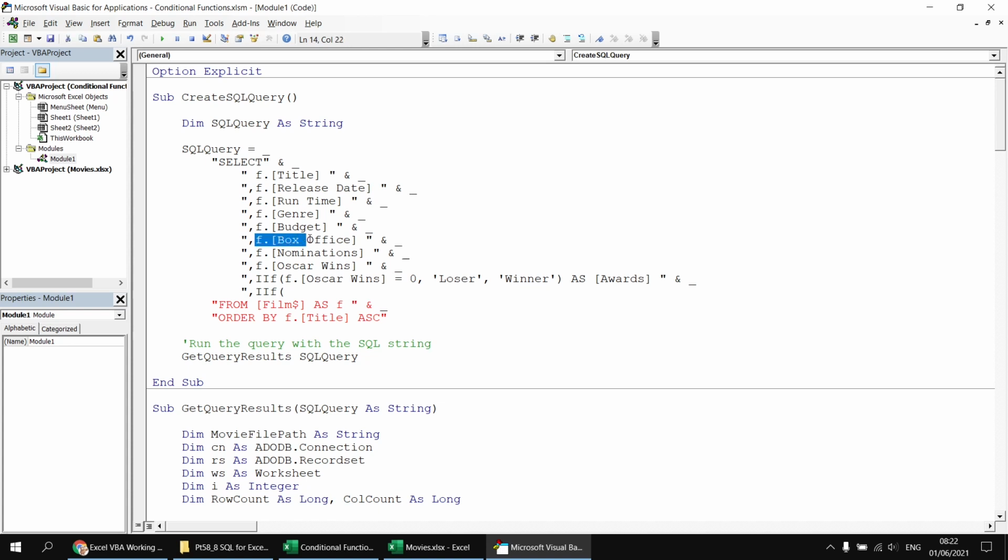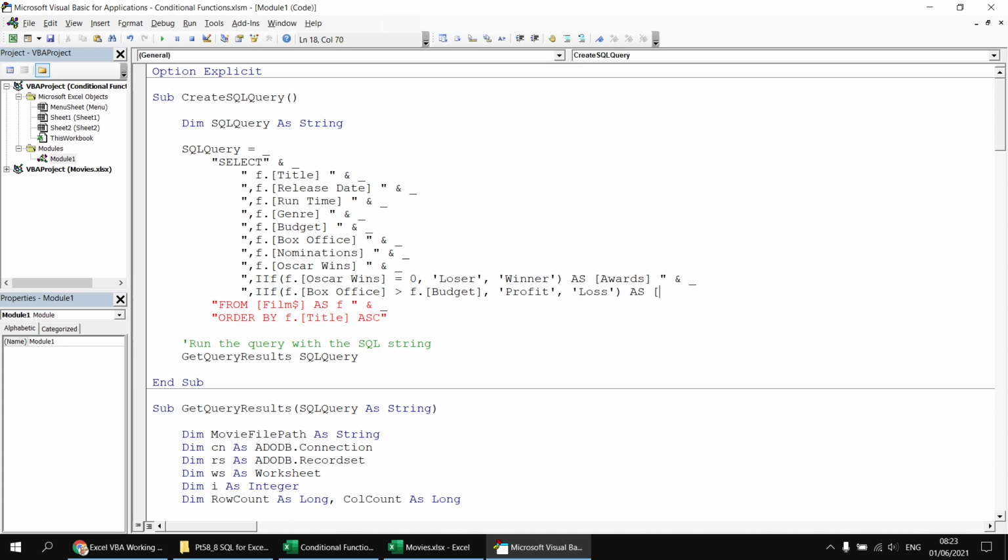Again, rather than writing this out again from scratch, I'm going to copy and paste the columns that I've already written into my code, so I'll check if the box office is greater than the budget. Follow that with a comma, and if that condition returns true, let's say that the film should be described with profit. Then another comma, and in some other double quotes, I'll write the word loss. I appreciate that we haven't handled the situation where the box office might be equal to the budget, in which case we'd have a break-even situation, but I'm going to stick with just two simple possibilities at this point, profit or loss. I'll then close the round brackets and then provide a new name for this column.